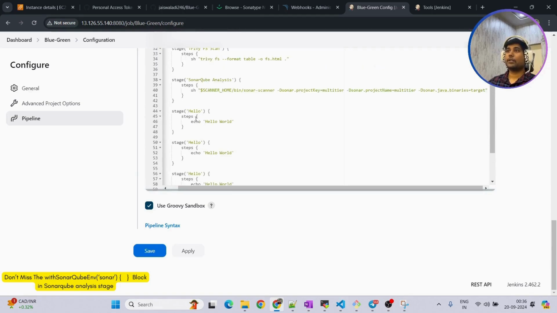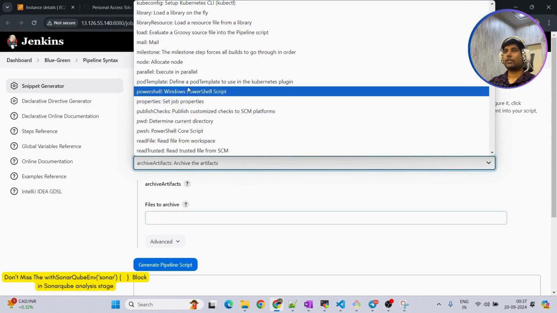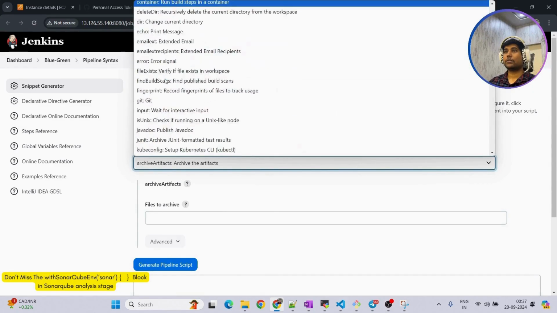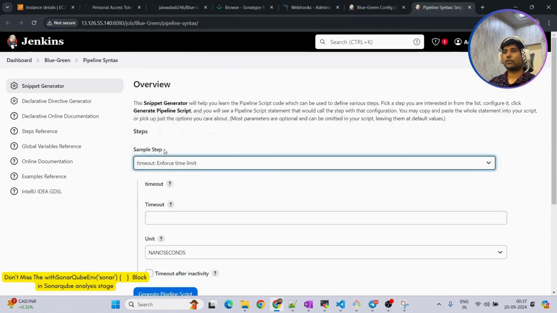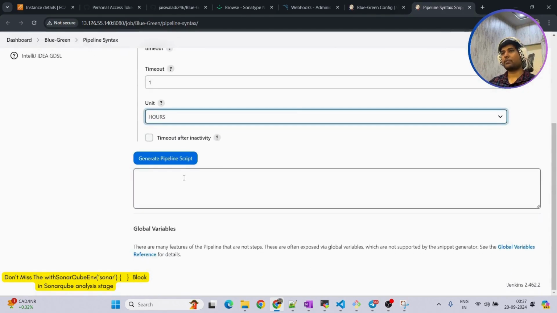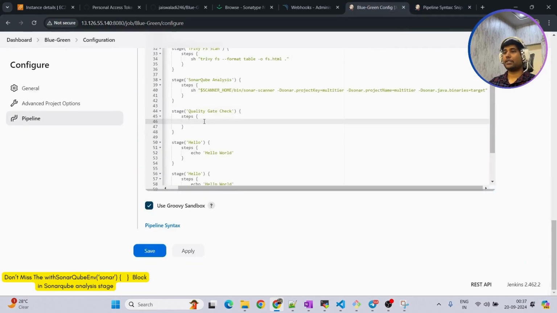Okay. So here, this is going to be Quality Gate Check. Question is how we are going to write it. So we can take help from Pipeline Syntax. Click on that. First we have to select timeout. Where is it? I'm going to set the timeout to 1 hour, maximum 1 hour. Copy this, bring it back and paste it here.